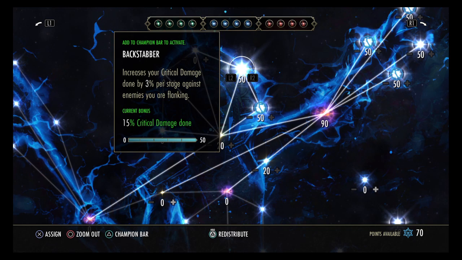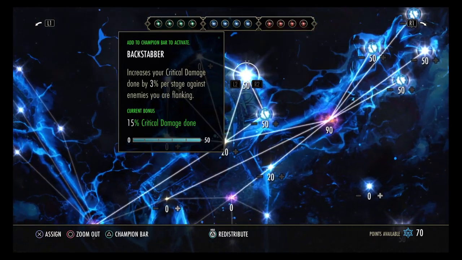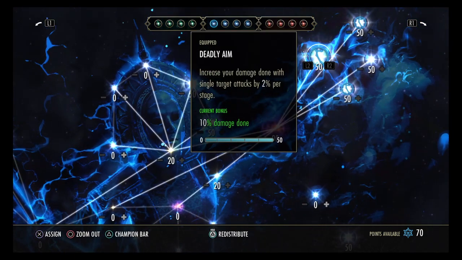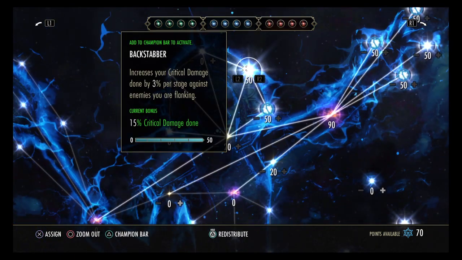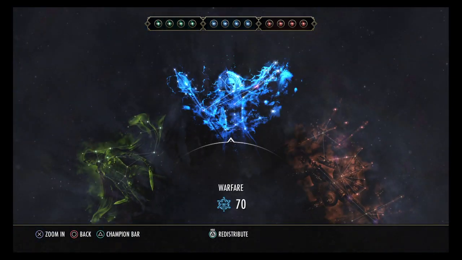But if I can stay behind the enemy in dungeons, or when I'm in trials and I know I'm going to be able to stay flanking the enemy, I replace Biting Aura with Backstabber. So I keep Deadly Aim, Master at Arms, and run Backstabber and Fighting Finesse. But just run whatever you're comfortable with. If you can't stay behind the enemy, then Backstabber isn't going to do you any good. So just keep that in mind.